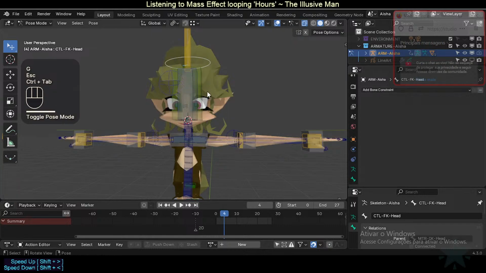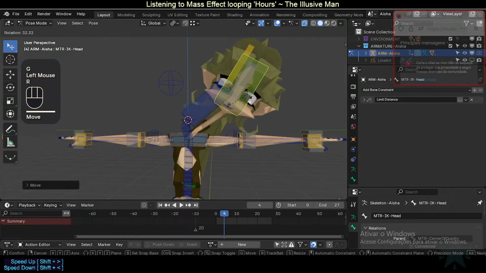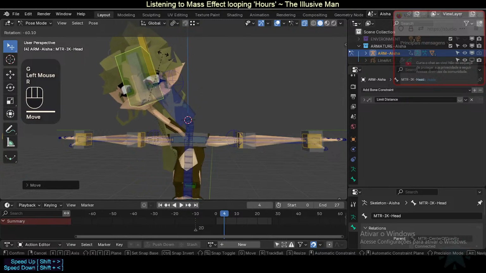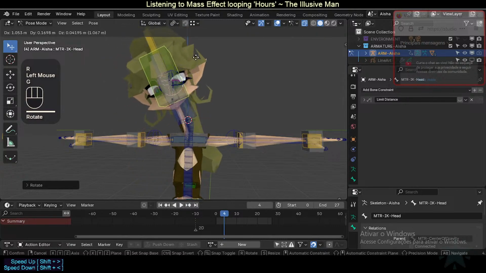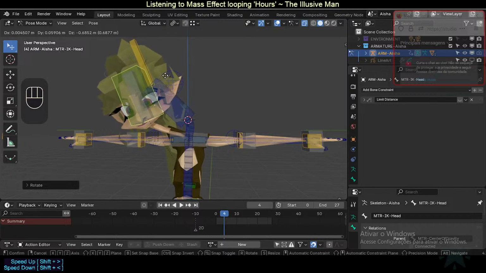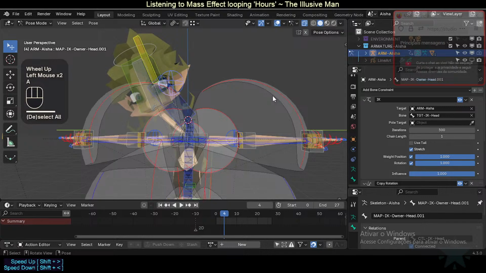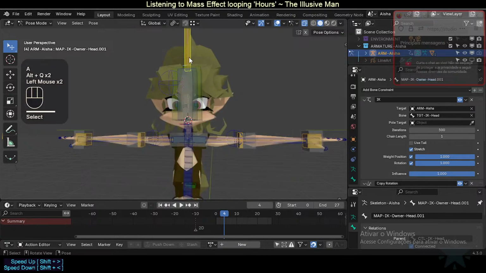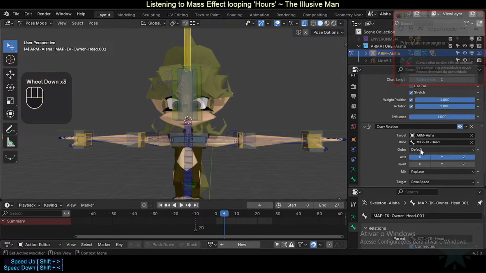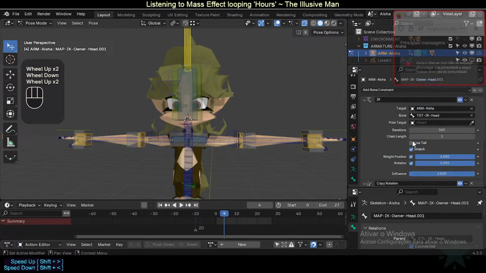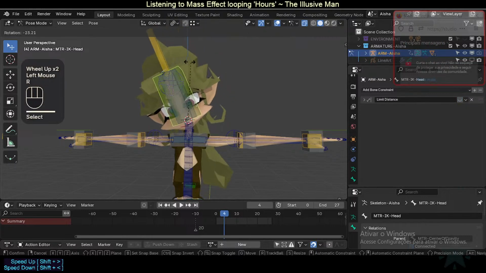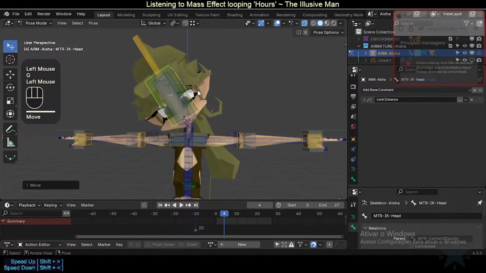Okay, this is correct. You see that it's following, right? But if you wanted to offset this thing, yeah, after the changes I've made, yeah, it's normal, it's going crazy because I did that.